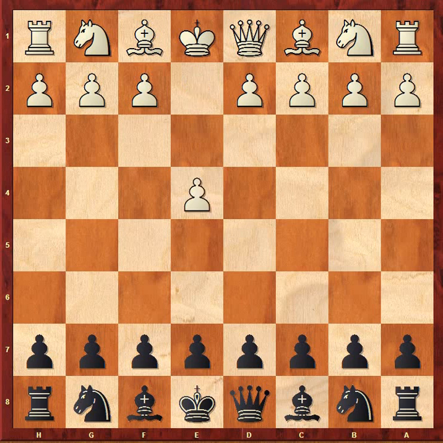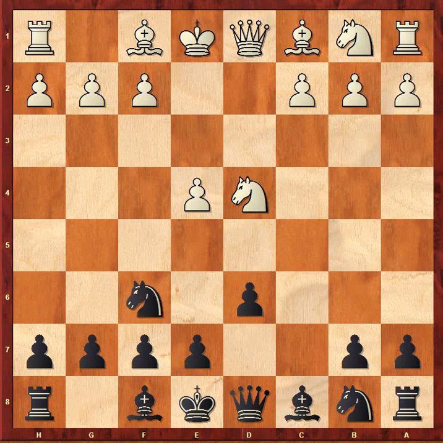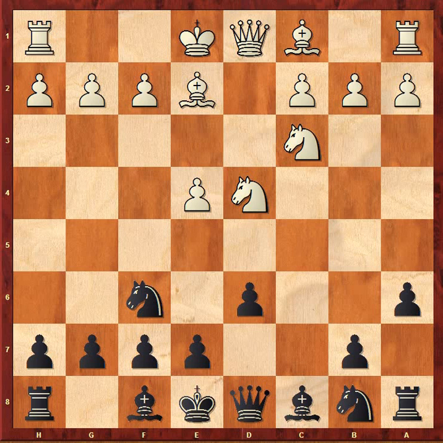e4, c5, knight f3, d6, d4, c takes d4, knight takes d4, knight f6, knight c3, a6, bishop e2. Here Fischer chooses the e5 variation, knight b3.